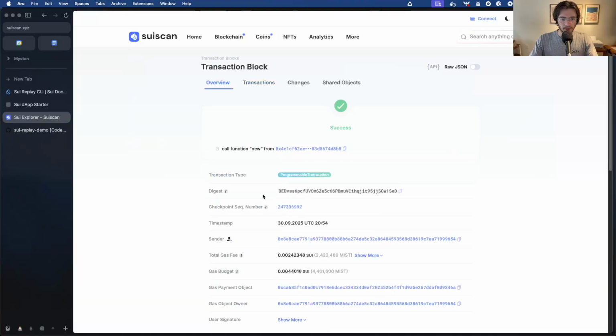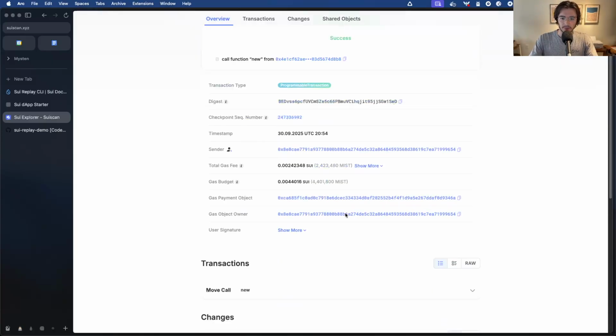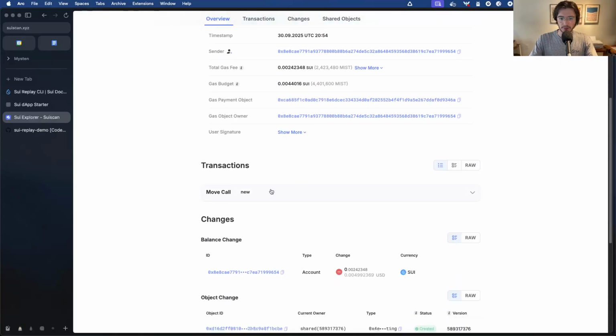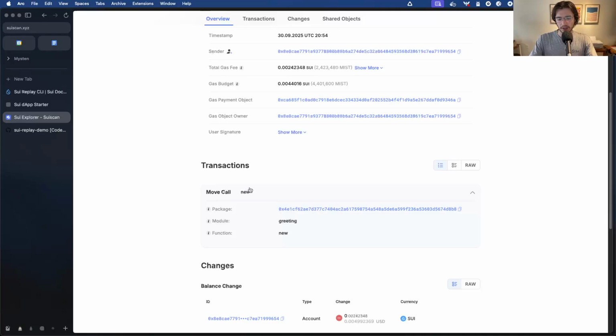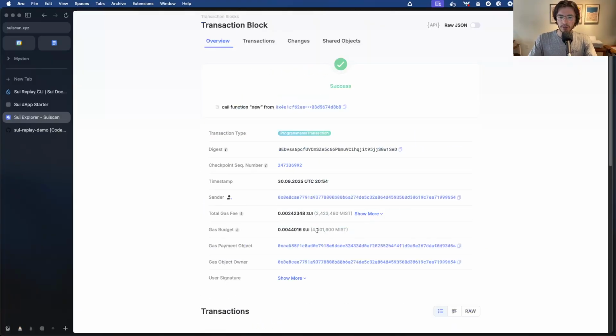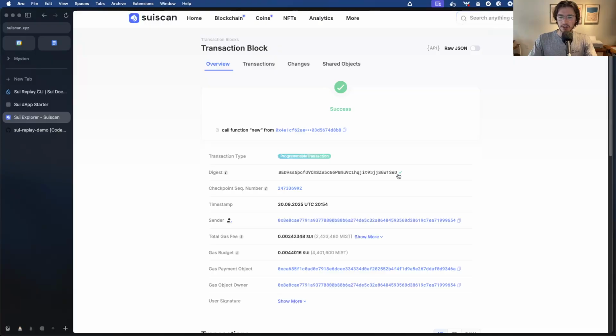And in the past, you may have just used our explorers for debugging, but sometimes it's very limited. For example, if something was happening inside this Move call, we wouldn't exactly know where it's going wrong, especially if there's branching or an unexpected bug. You don't know what's happening. So what you get from the explorers is very limited. That's why we're going to use the replay tool to get much more information.